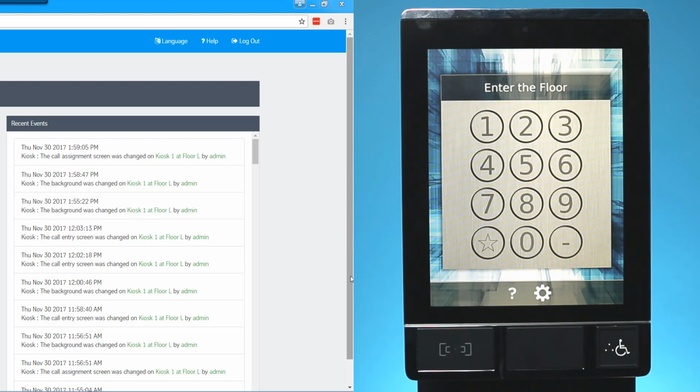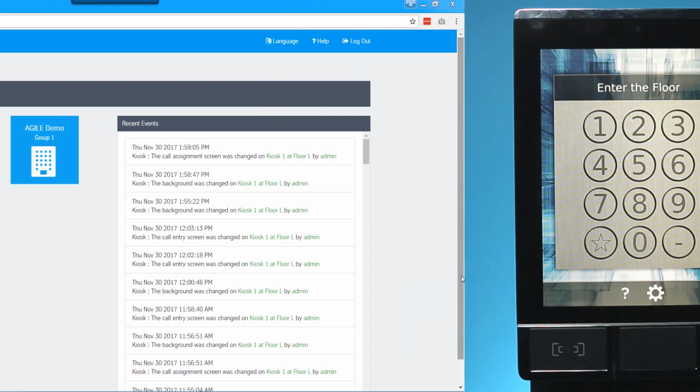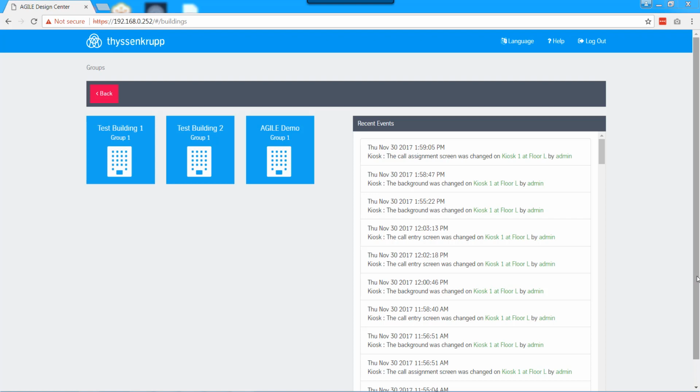On this particular project I have 14 floors and 4 elevators being simulated, so that's what we'll see as we walk through it. So this is the opening screen after I log in, and you can see I'm just using a web browser, Google Chrome, and I've accessed the web link for the Design Center server that's sitting on the building network, and I was able to authenticate into this with a username and password. This is the first screen I see.